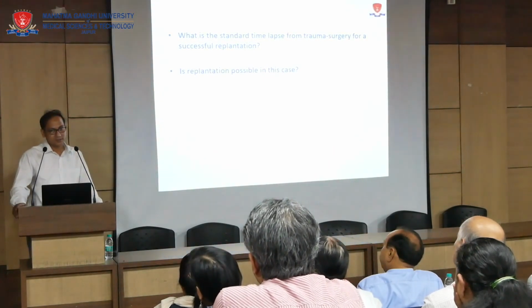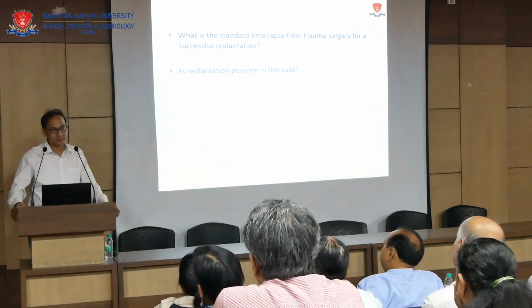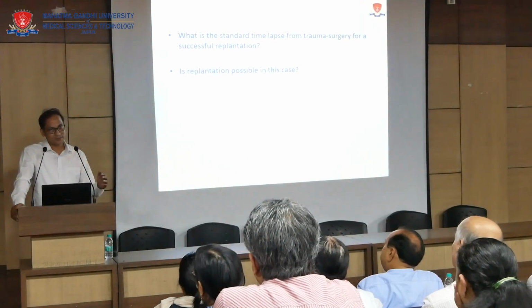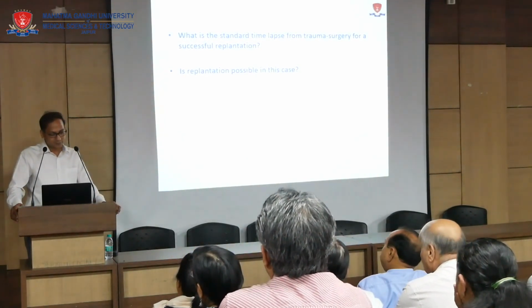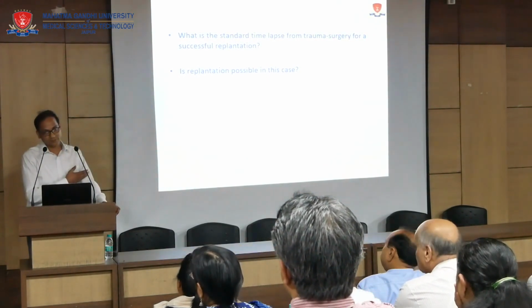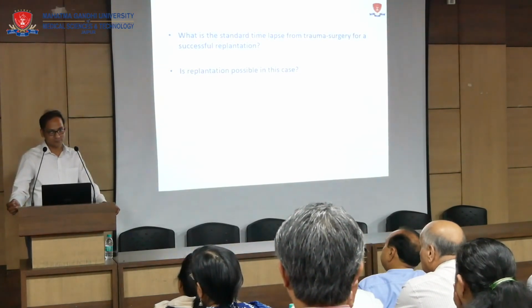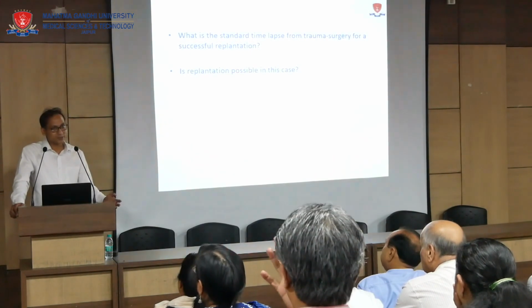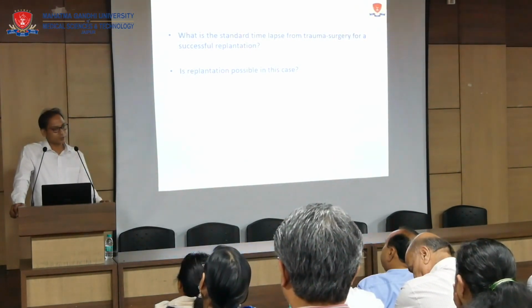If the patient comes with a mid-arm amputation, where there is more muscle mass, the muscle has a high metabolic rate and cannot survive beyond 4 hours without reperfusion. So it is 4 hours from the mid forearm, 6 hours at wrist level, or for more distal parts like the thumb or finger, where there is only skin and tendons, we can do the reimplantation surgery up to 8 hours.